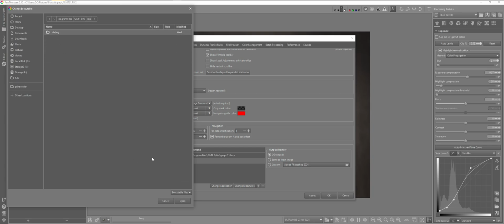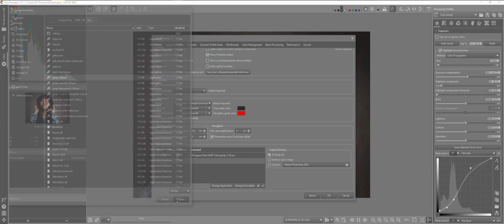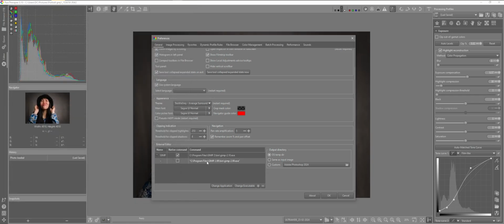And when you open it up here where it says executable files and it says debug, if you're on executable files, just click the drop down arrow and click on all files. And I want to find the development exe file. So if I just scroll down a little bit, we can see here GIMP 2.99 exe. So I'll click on that and open. So you can see here now it's been added, the development. I'll just click on here and I'll rename that 2.99 and enter.